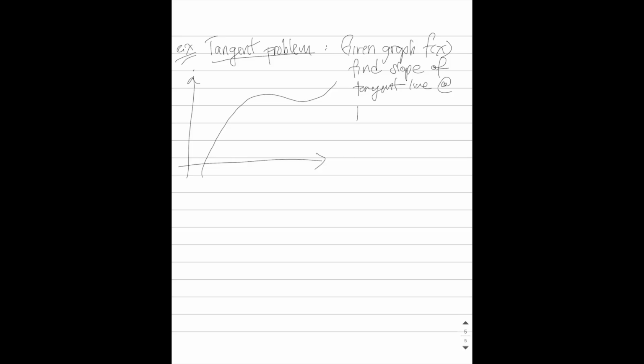The next example that we're going to use for motivating calculus is what's called the tangent problem. So if you are given the graph of some function, f of x, can you find the slope of the tangent line at some point where x is equal to a? So this will be the x-axis, and right there is a, and I would like to figure out the slope of the tangent line. And so usually everybody recognizes the tangent line.